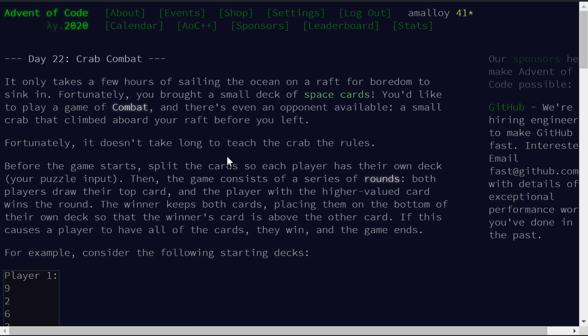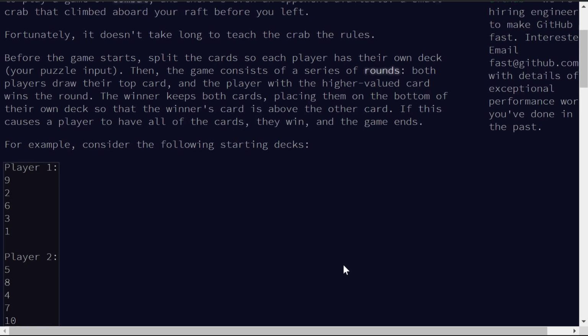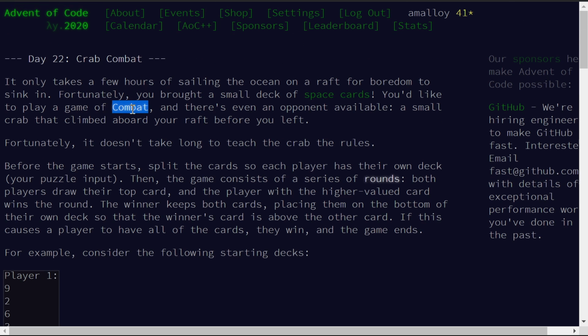You'd like to play a game of combat, and there's even an opponent available, a small crab that climbed aboard your raft before you left. Fortunately, it doesn't take long to teach the crab the rules. Before the game starts, split the cards so each player has their own deck. That's our input. Then, the game consists of a series of rounds. Both players draw their top card, and the player with the higher valued card wins the round. The winner keeps both cards, placing them on the bottom of their own deck so that the winner's card is above the other card. If this causes a player to have all of the cards, they win and the game ends.